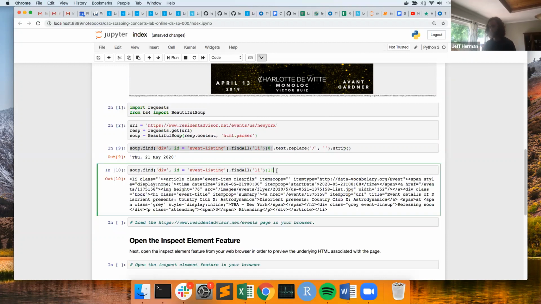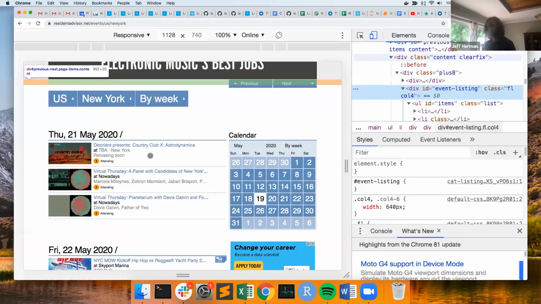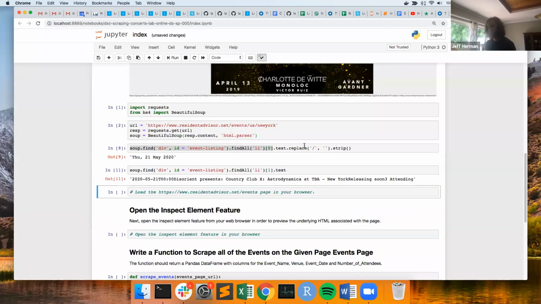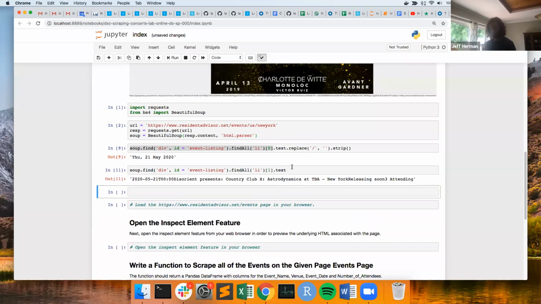And if we did this correct, it should be all of this stuff. So Disorient presents Country Club X, Dynamica. Cool. So that looks like that is correct.